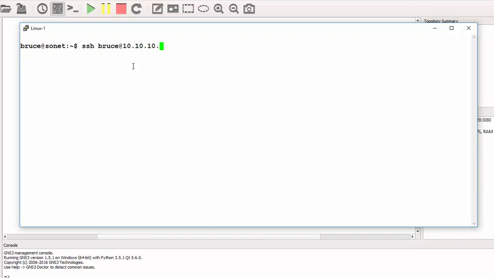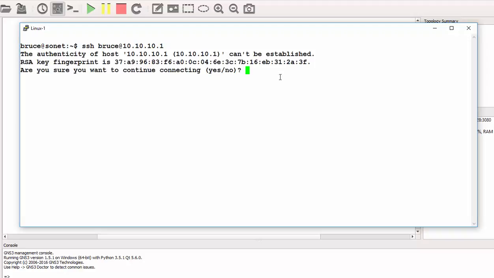So that's 10.10.10.1. Since we are connecting for the first time, it's asking us to accept the connection. So just simply say yes. And then the password we assigned, remember it was Red Hat. So here I am connected into a Cisco router.